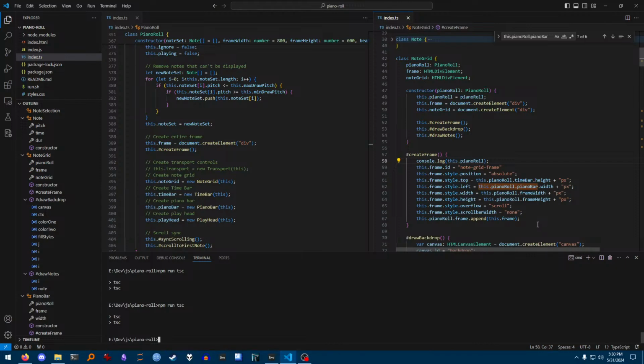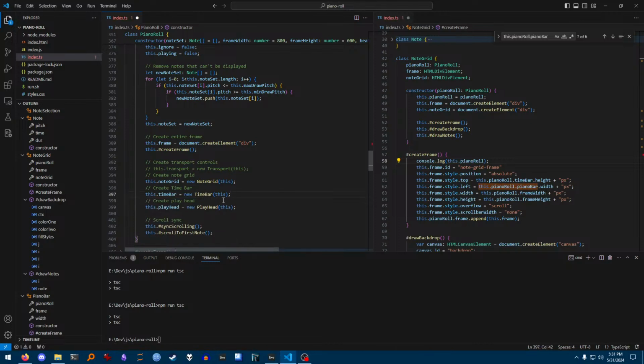Okay, so how do I do this then? I guess clearly it has to create the piano bar first. Okay, I guess that makes sense, right? Time bar, piano bar, just make those first.